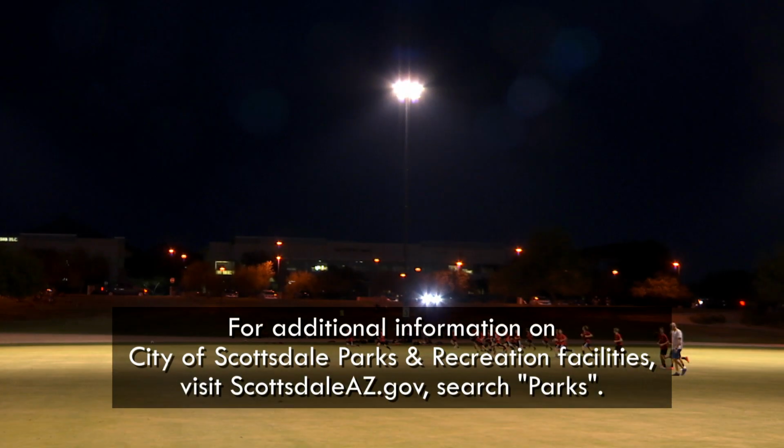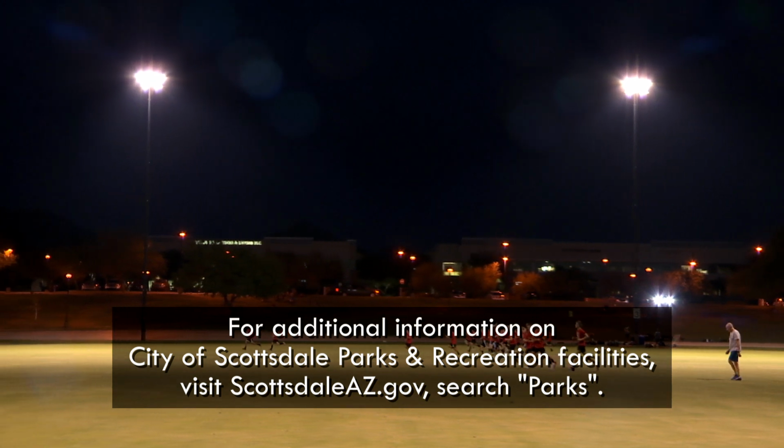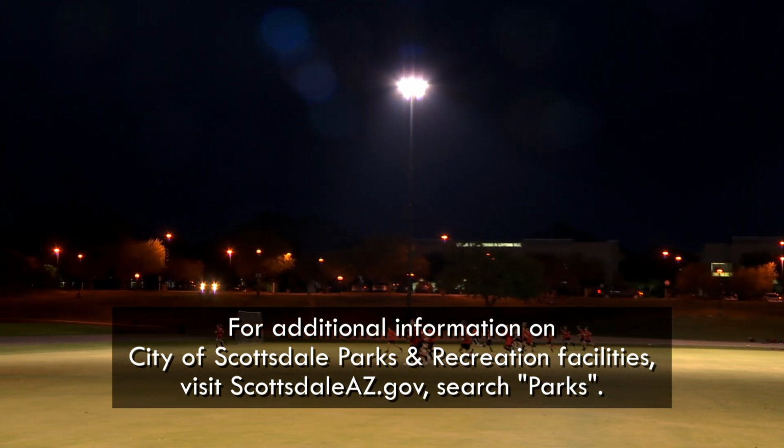As we build new facilities down the road, whether it be sports fields or neighborhood parks or community parks, we will look at systems similar to this and see what kind of application the LED systems can provide us. There's pathway lighting that can utilize LED technology, as well as the sports fields that we were talking about earlier. So there are options for us to use that technology in various applications. So we will definitely look at that as we go forward with new projects.